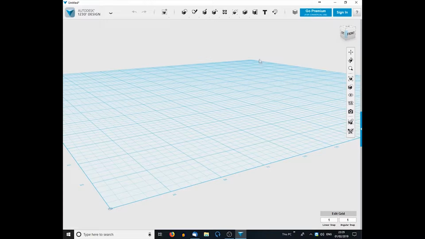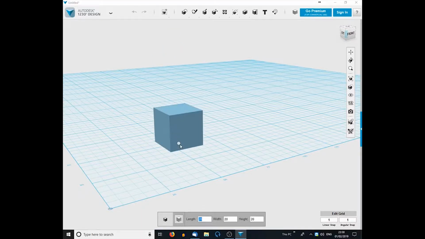So, I want to make a cube. On the top here are all the different things. If you want to make something that's a solid 3D, you want to go onto this one. It's called primitives. Now you've got a box, basically a cube. Well, it can be a cube, cuboid, anything. A sphere, a cylinder, a cone, torus, wedge, prism, pyramid, or hemisphere. And you've also got a couple of 2D shapes, but we're going to focus on the 3Ds at the moment. You've got also other things, but I'll explain them later. But firstly, we're just going to start on this video's primitives.